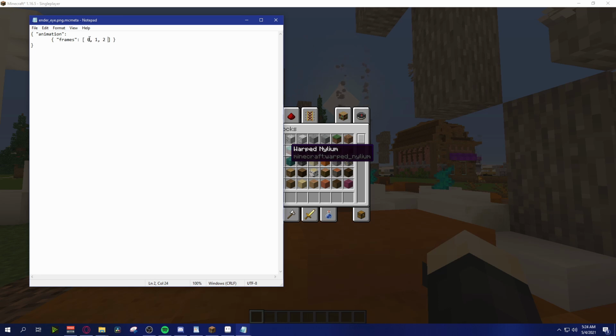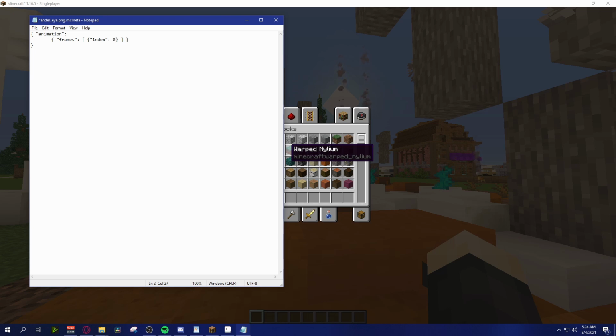So what we're going to end up doing is pretty much deleting this right now, and we're going to do even more brackets. And we're going to be doing something called an index. The index is pretty much referring to the frame of the image that you're going to be doing for the Ender Eye.